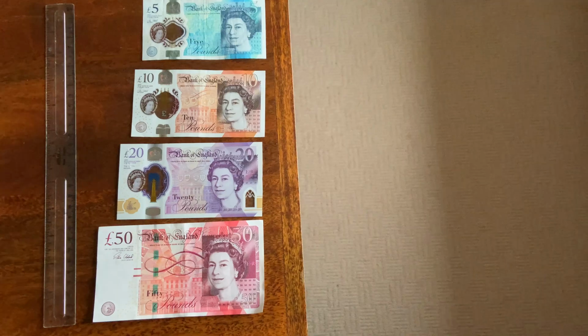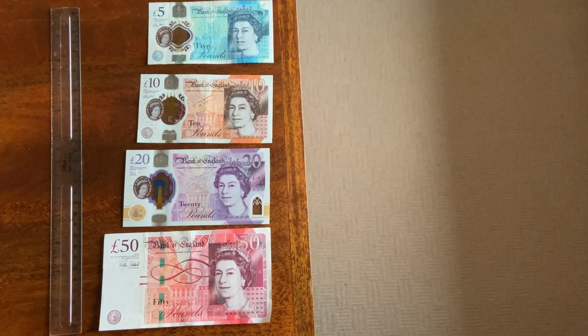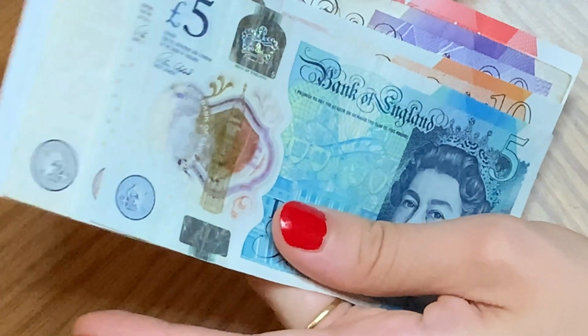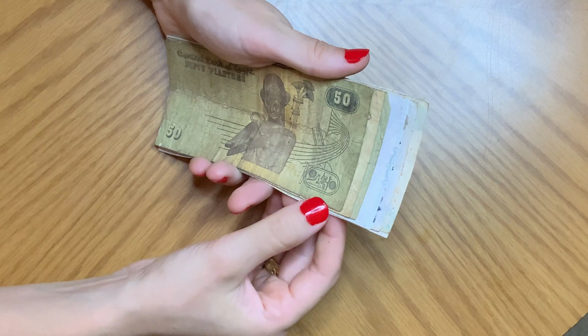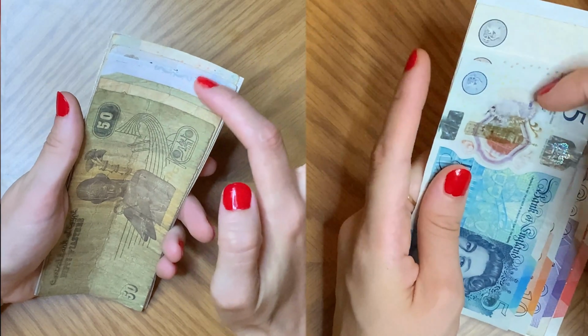Like many things in life, I'm gonna compare it to the British, because I'm half and half, so I always compare these and these. So here you have the British banknotes, all in order of denomination, and you obviously can tell there's a very big and visual difference between a large note of money and the smaller note of money. It's very obvious. Whereas here, we have not a lot of difference. Not a lot of difference.